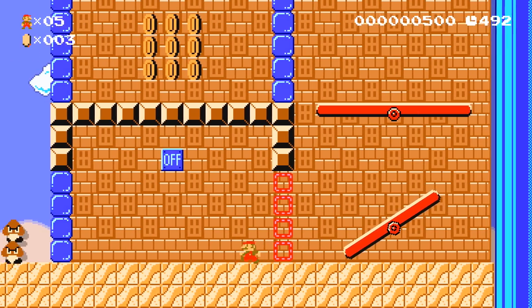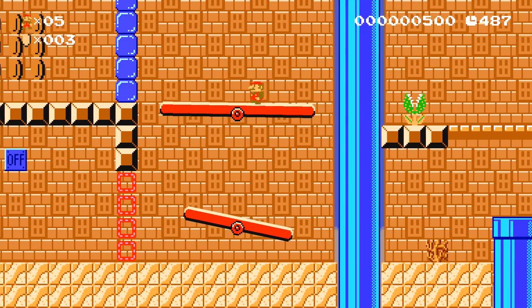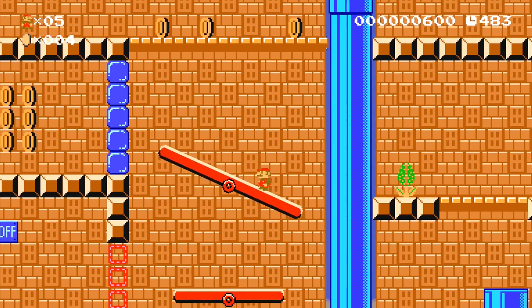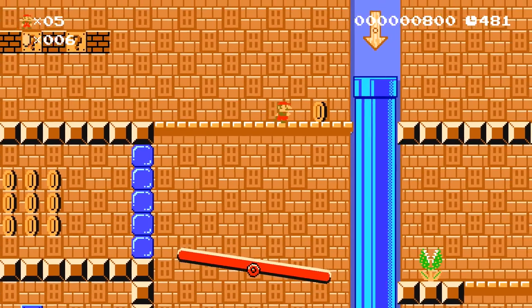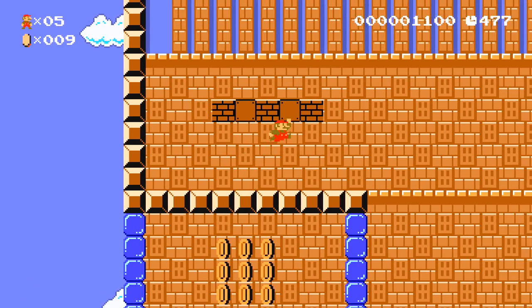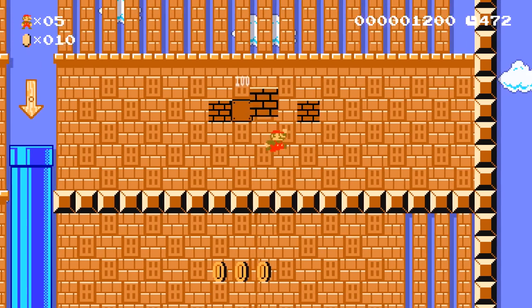Oh, what do I do here? Huh, not quite sure. Oh, I can get up this way now. Maybe there'll be another switch waiting around, because I can't really quite get over there right now. Maybe if I jumped off the Goombas, I would have been able to. Oh well, have to try it some other time.